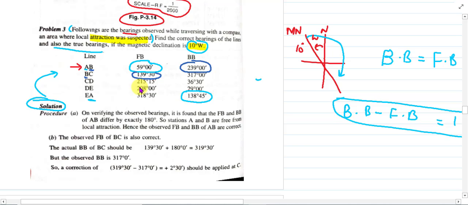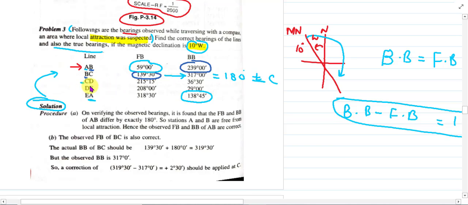Now you just take the reading from B point, and calculate how much amount you have to add or subtract in the back bearing of PC line, so that the difference between FB and BB will be 180 degrees. So this is the correction value, add or subtract, like this plus minus C. This correction value you have to add on station C. So when you apply this correction on station C, by default this will be applicable for this point also.